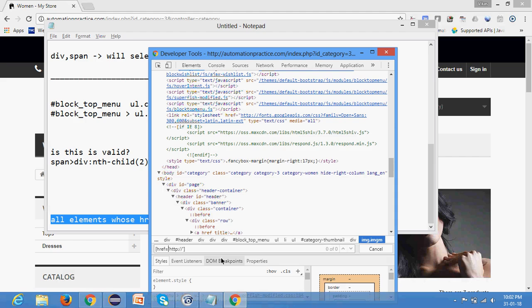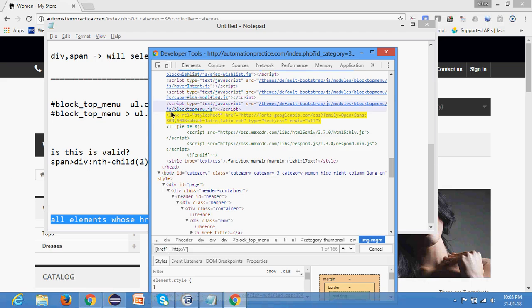So what you have to say is, I want to say that href starting with. For starting with, the syntax is we write the caret sign equal to. So how many elements are there whose href is starting with http://? Guys, can you see that number? There are so many elements whose href is starting with http://, and the number you can see is 166. Very good, Varsha. The number is 166, as you can see.